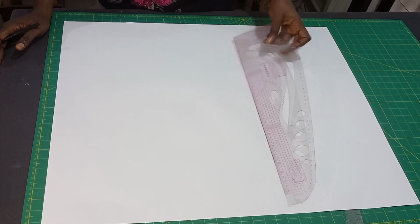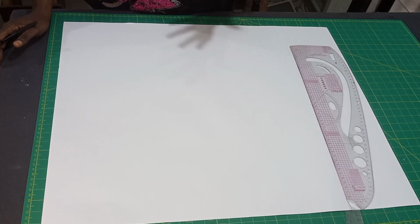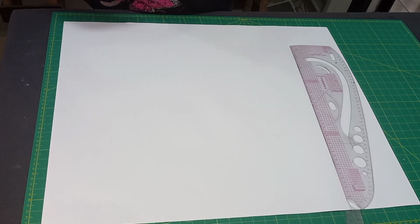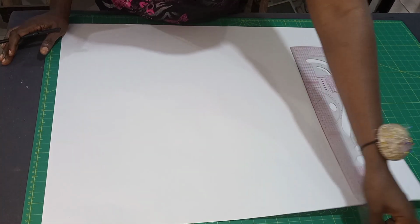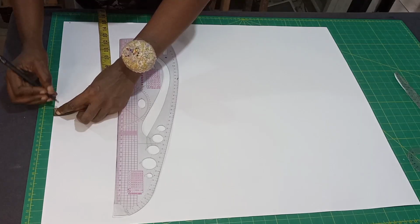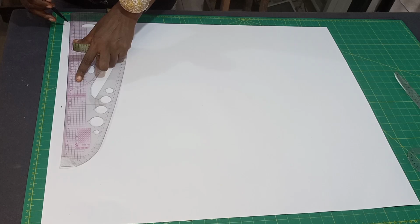Now we're in class. What we're going to be drafting now is the half scale. We will draft the half scale first. That's the half cut, because the half cut is an overlap, like a wrap top, while the down part is a peplum. So what we'll do first is draft the half cut first. Half inch as my starting point, then I'll rule the line.